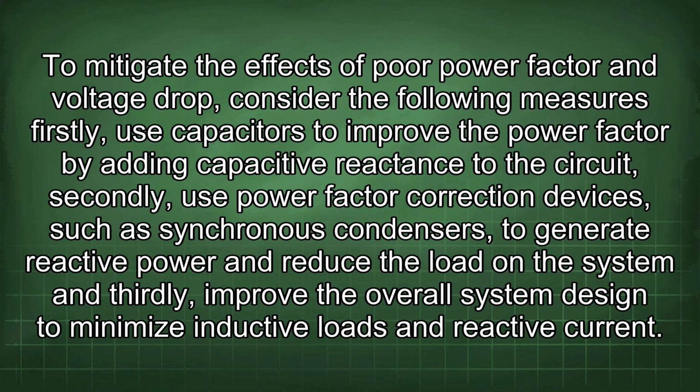To mitigate the effects of poor power factor and voltage drop, consider the following measures. Firstly, use capacitors to improve the power factor by adding capacitive reactance to the circuit. Secondly, use power factor correction devices, such as synchronous condensers, to generate reactive power and reduce the load on the system. And thirdly, improve the overall system design to minimize inductive loads and reactive current.